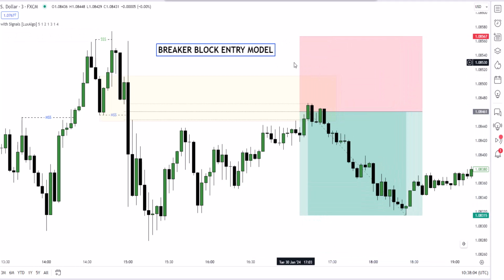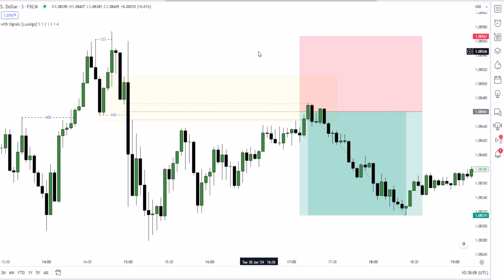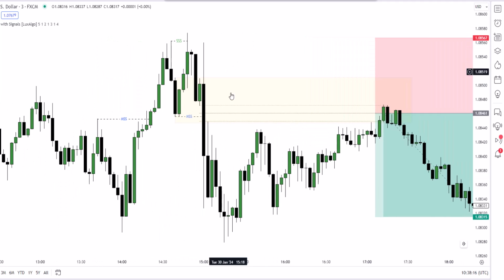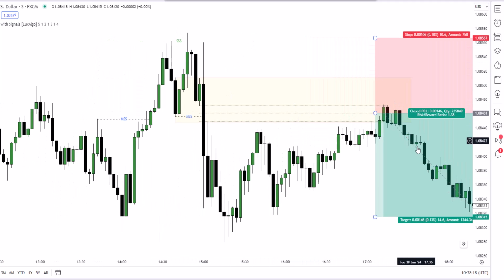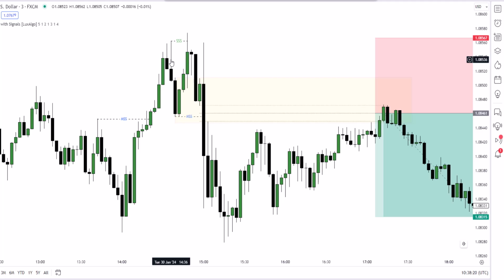Sometimes if you're starting to trade with this concept, you can start with even a 1:1 risk to reward ratio, and you don't have a problem. All you need is to learn it consistently and have accuracy. As soon as price comes back here, you will see it touch and start going in the opposite direction.